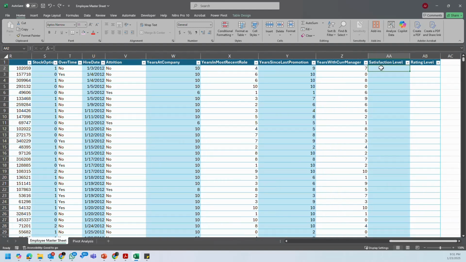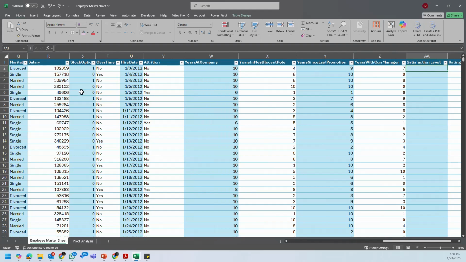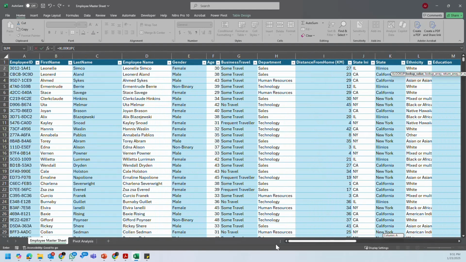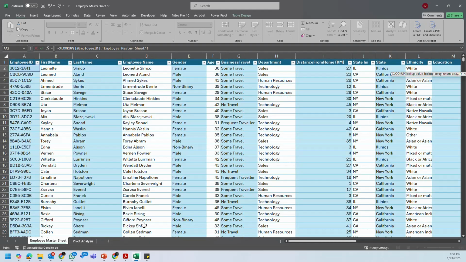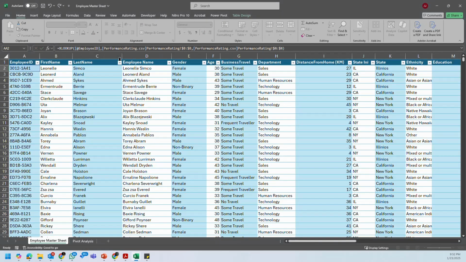Okay, let's go manual. So XLOOKUP, look up the table. I think it's because it's a table that it's not working. Yeah, tables can be nice and funny at the same time. So XLOOKUP this, okay, look up that in this sheet, in this column, and return the satisfaction level.